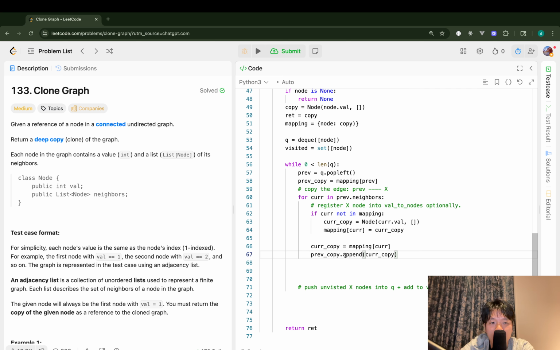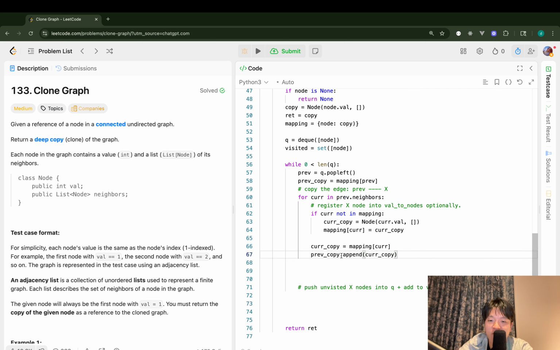Wait. Do I have to keep the order of the neighbors list? Probably yes. And it is sustained because I'm iterating prev to neighbors, and in that order, I am appending current copy to prev copy.